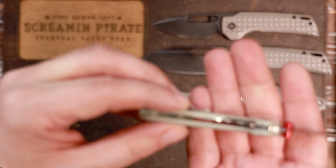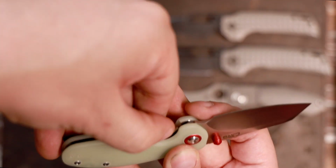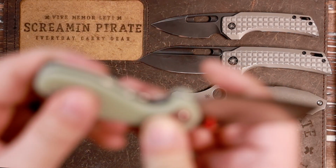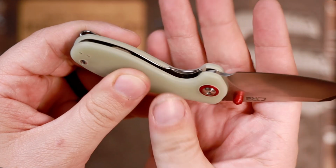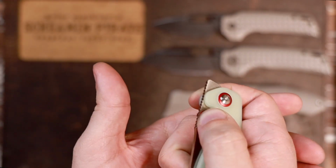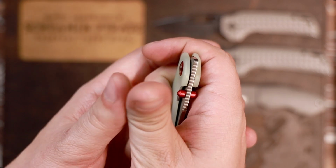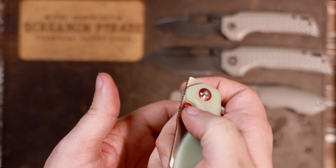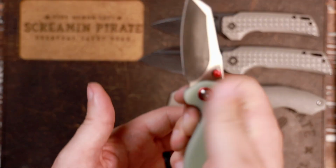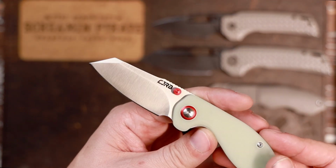Next, I want you to look at this lock bar access. Like, there's no jimping. It's barely there. You got to get like a fingernail down in there to even actuate it. And then the detent is strong. And like, there he goes. That's my finger getting eaten up just trying to actuate that lock bar. It just, the front flip is good with the detent, and that's about all I can say about this knife.